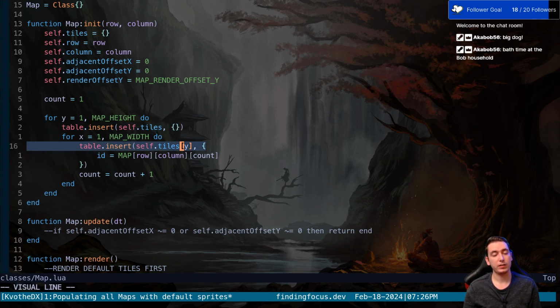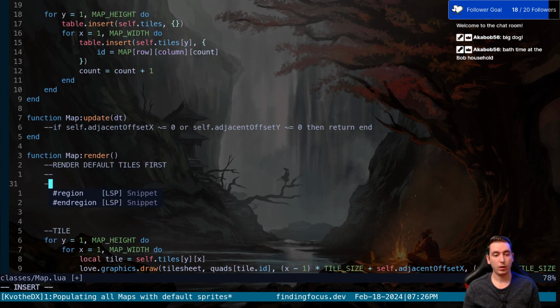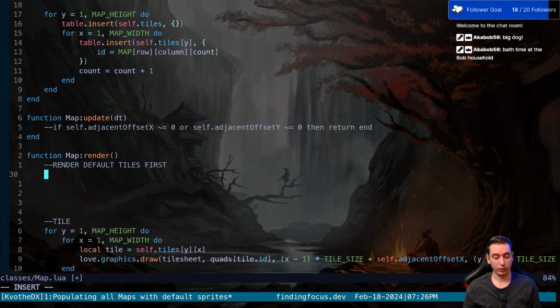Then we insert into that tile table a value of the map and row and count. So this is for every map width. Okay, so this is ultimately going to run 80 times and set the ID of sand to every single column.